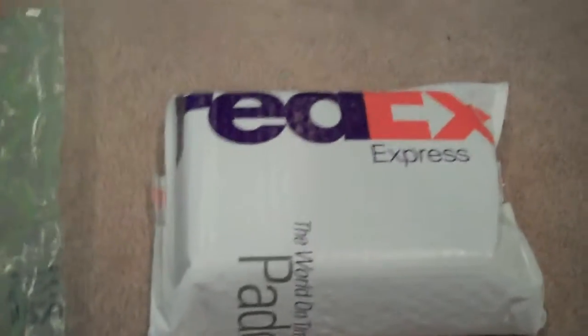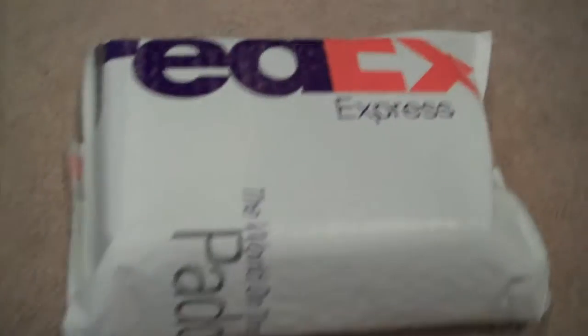Hey guys, what's going on? So today I have an unboxing and I'm going to be unboxing the Elgato HD Game Capture. What came in the box is the box right there. I can't really show you the box because there's some important information there, but we have some packaging and we have the important stuff. Let's get into it. All right, here it is — I was waiting a few days for this, I paid FedEx today. So there it is, the Elgato HD Game Capture. Let's crack it open.